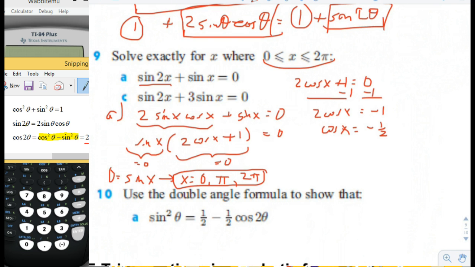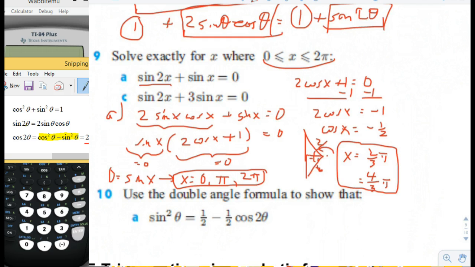So now we look at our unit circle. When do we get a cosine of negative 1/2? Well, that's below the x-axis. That would be triangles like this or like this, right? It would be these two triangles, right? Negative 1 and 2, negative 1 and 2. So it would be 2/3 pi, and also it would be 2/3 more than that, so it would be 4/3 pi. So those would be the two solutions for that part of the equation.